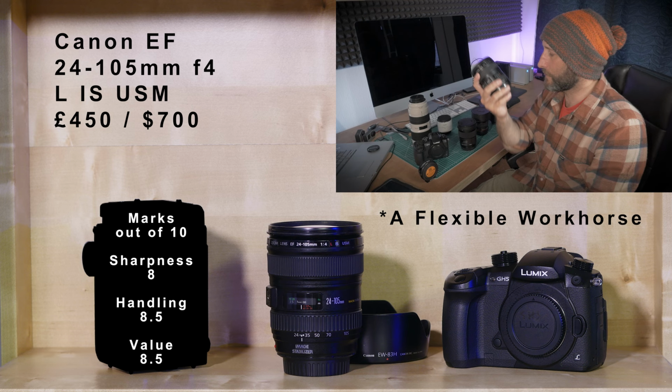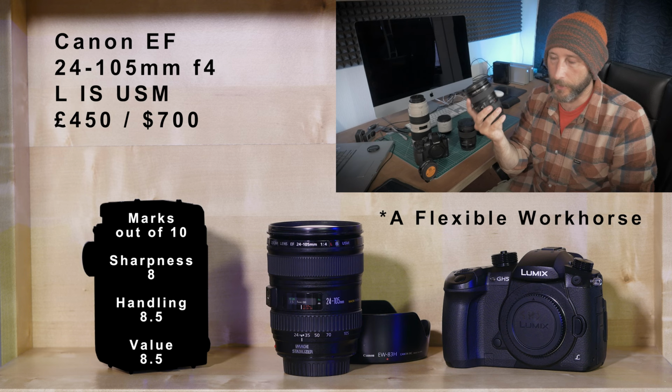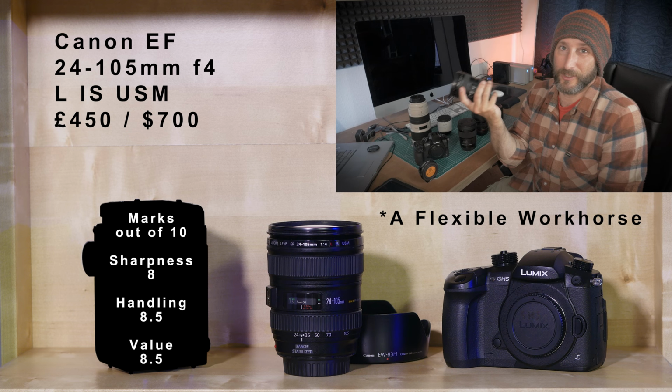So yeah, this is the old version. There's a new version that's got slightly less vignetting and better image stabilization, I believe, are the main two differences. I don't think the new one's any sharper, so you could probably save yourself a few hundred pounds and buy the older one. From my experience, the older one's fine, so buy the old one, it's still brilliant.